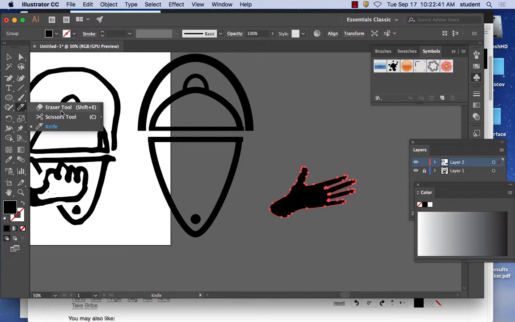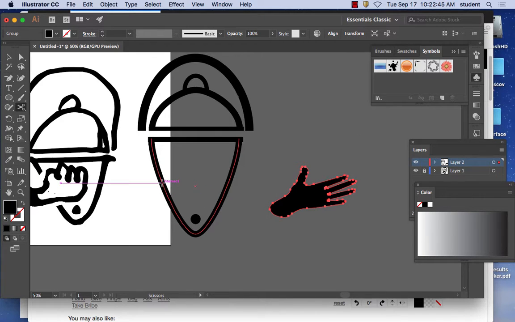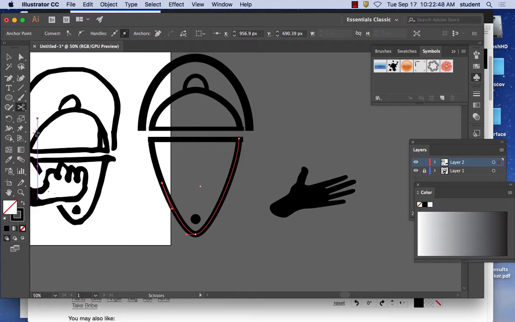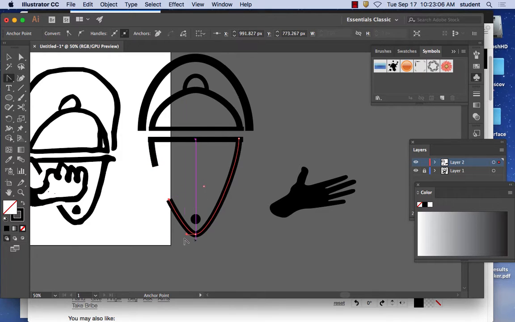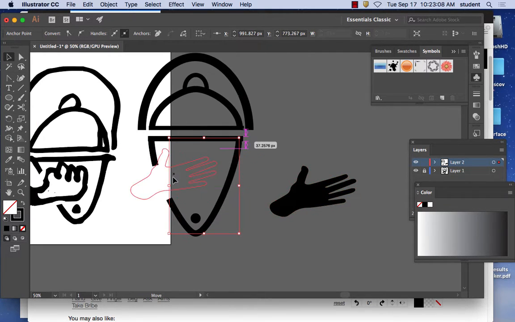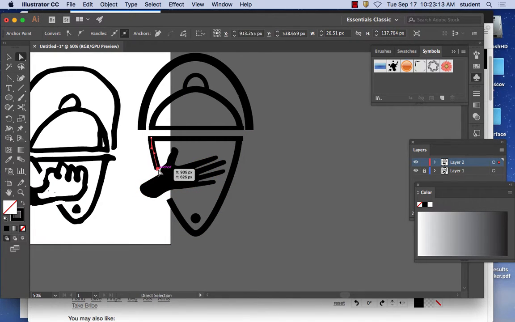No? How about the scissor tool? Does that work? You need an anchor. How about we click? There we go. That worked. Scissor tool. And we can move this down. Move this one up. Take the point. Smooth it out a little bit here. Let's make this a corner point. I'm going to make that a corner point by using the anchor point. There we go. Let's make this a corner point. There we go. Let's move our hand right there. We can move this down if it's too far away.